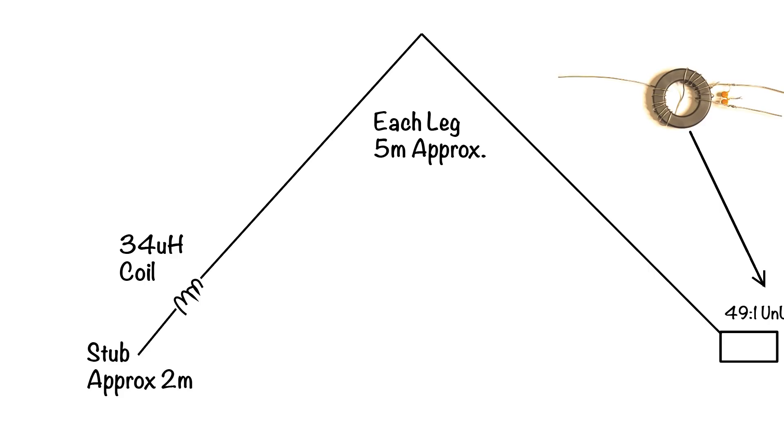Now let's tune this antenna up. First, run the wire from the matching unit up to the fibreglass pole and back down, and attach the loading coil — but at this point don't attach the 2-metre stub. The beauty of this antenna is all adjustments can be made at ground level. Connect a coax cable back to your transceiver, insert a VSWR meter, and adjust the length of the antenna so it's resonant around 14.15 MHz. Then switch to the 10-metre band and check the VSWR — you should find a low VSWR there as well, giving you a dual-band antenna. Finally add the wire stub at the end and adjust it for resonance in the centre of the 40-metre amateur band, then check 10 and 20 metres again — resonance should not have changed.